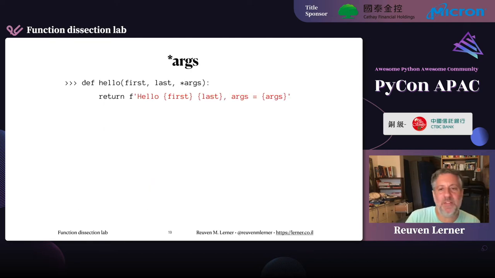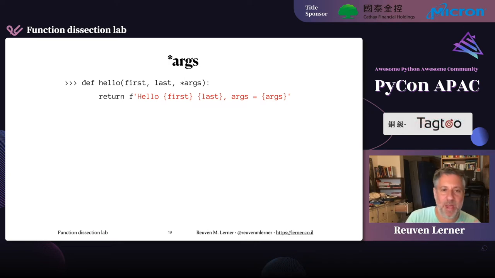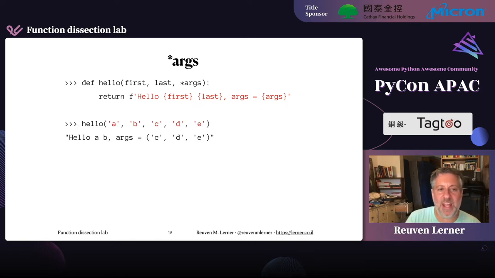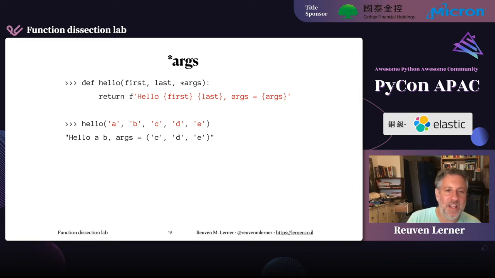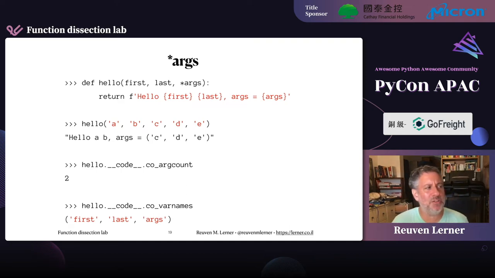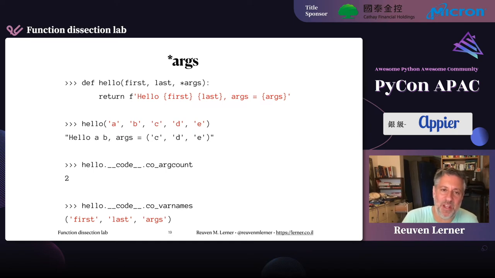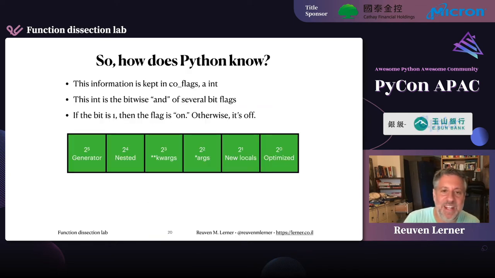What about splat args? If I say def hello(first, last, *args), args is a tuple with all positional arguments that no one else wanted. If I say hello(a, b, c, d, e), a goes to first, b goes to last, and c, d, e all go into the args tuple. The co_argcount for this function is 2, and co_varnames is (first, last, args). But how does Python know we have *args? It doesn't list infinity as the number of arguments. There must be something else going on.